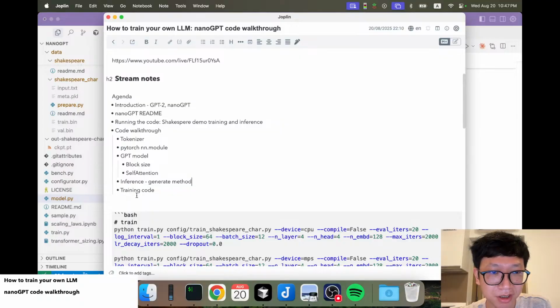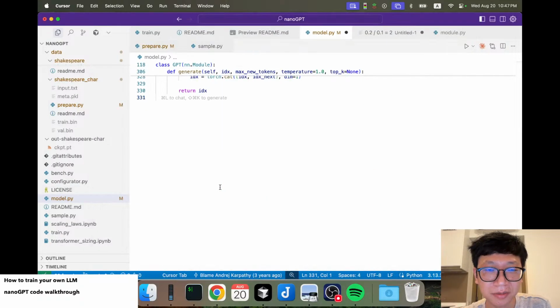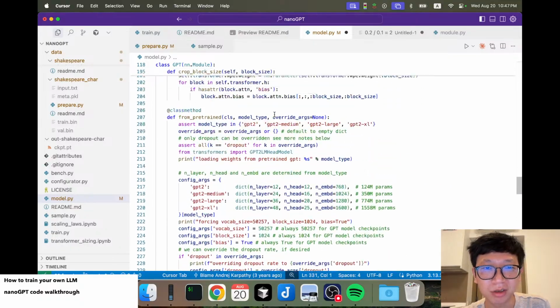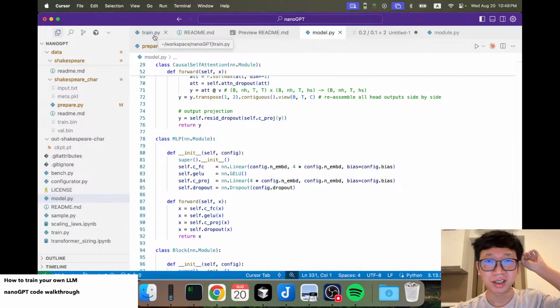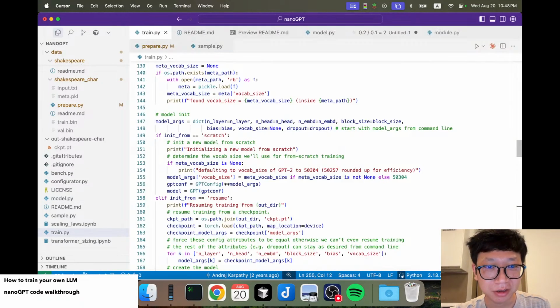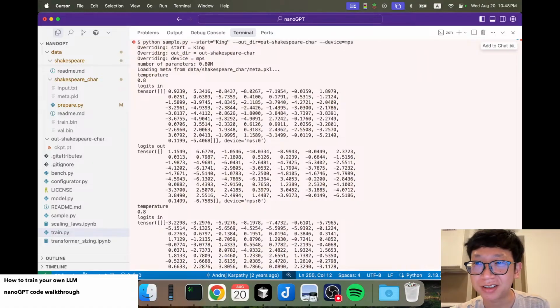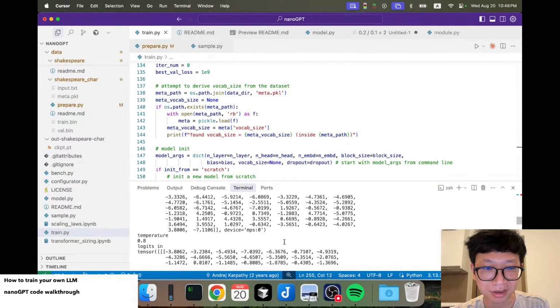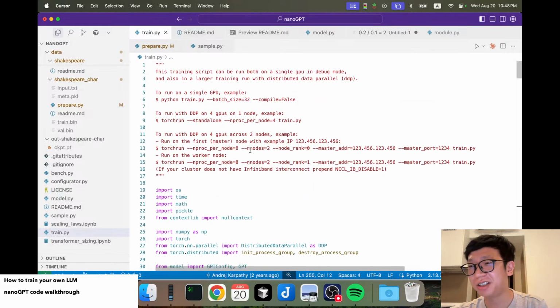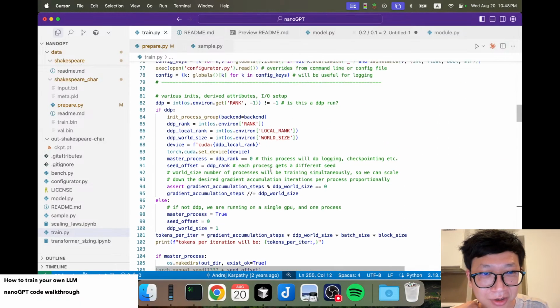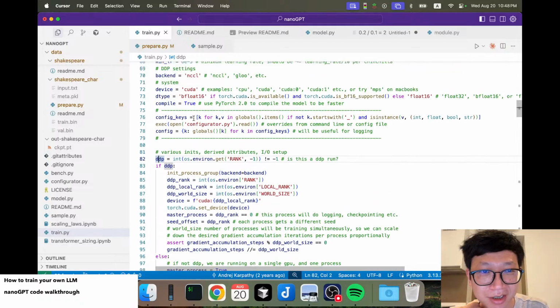Okay, so that's how you run the inference, which is the easy part. Then we come to the training part, which is how you train a model. This one is going to be much more complicated. Again, this is the model file, and we have to look at the actual training file. All those previous steps are just preparation for the last step, how we can train the model. But if you understand how the model works, then the training becomes much easier to explain. So let's take a look at the code.